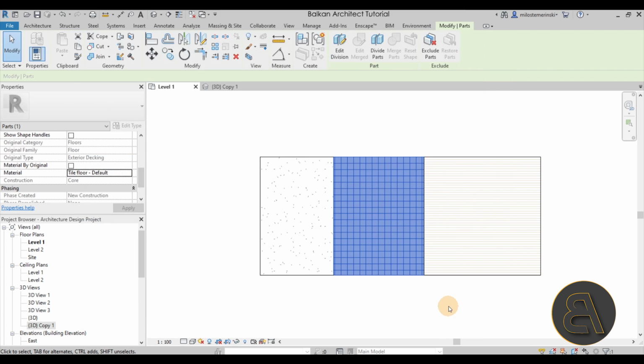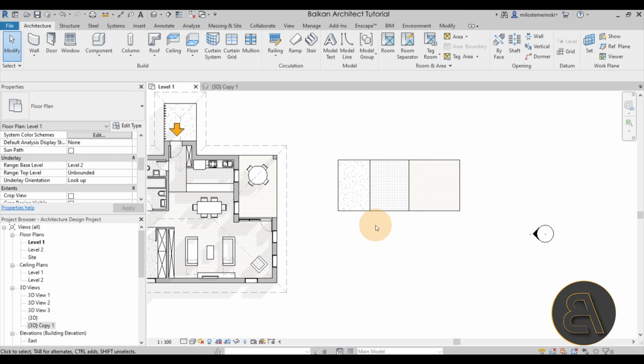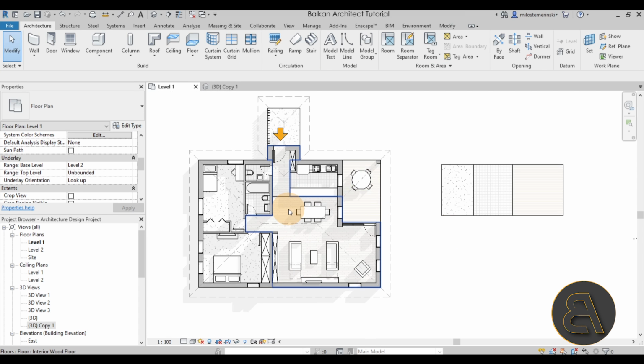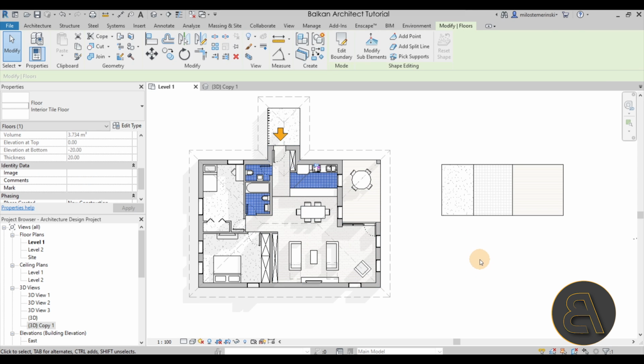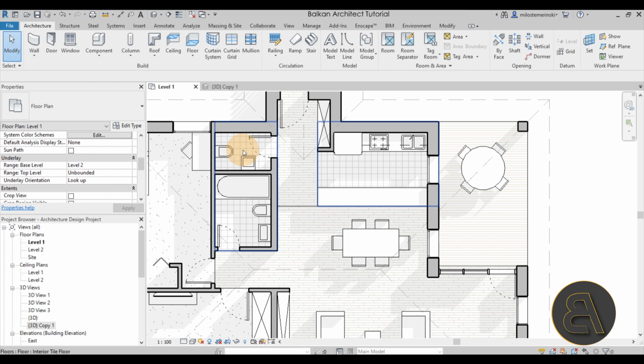There we go. And now we have tile. So this is how you can use just one floor in order to represent different materials, or as I've done here, I used multiple floors. I prefer multiple floors because tile floors are going to have some different material layers than your regular wooden floors.